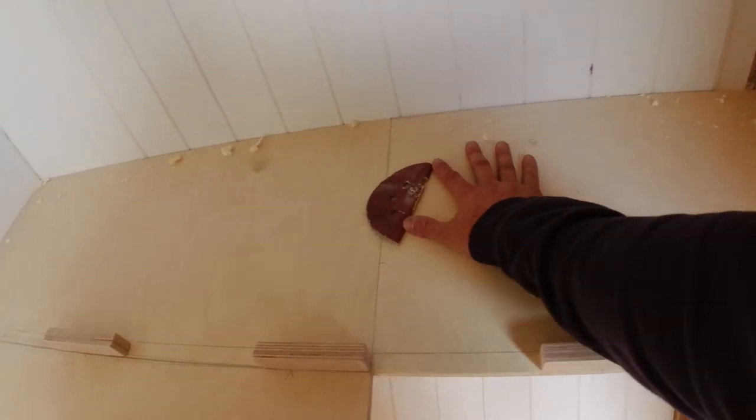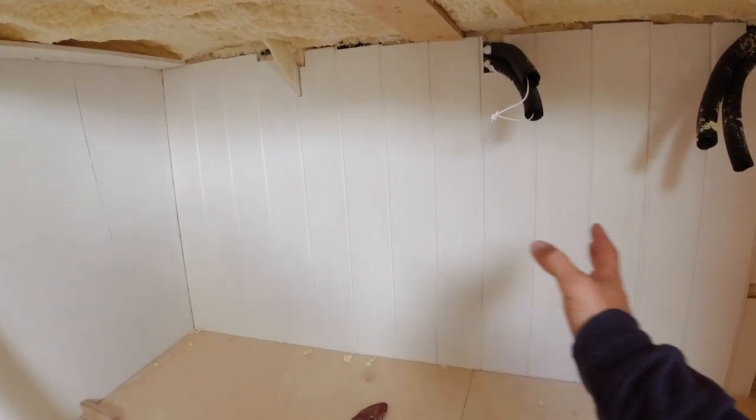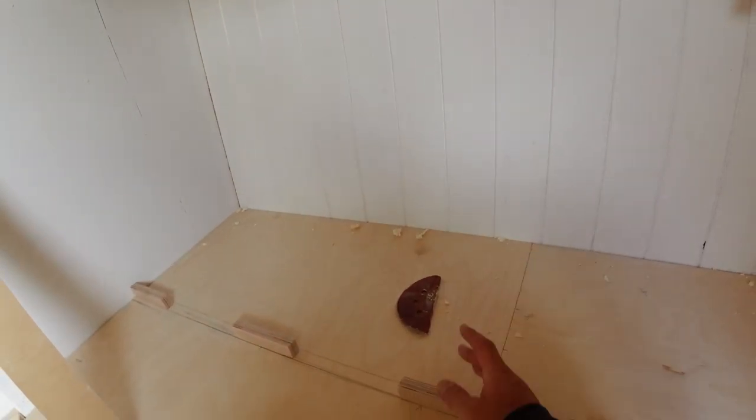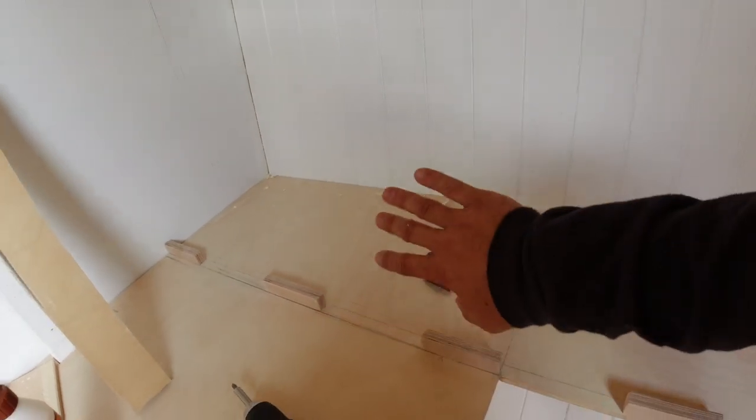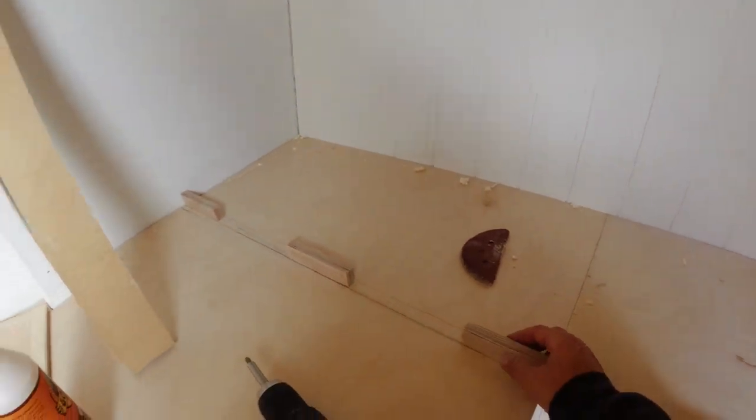Then this piece of timber there will be a divider here for the electrical cabinet. I'll put the divider in now before we put in the front divider in here with a shelf, so I'll put the shelf in there as well. Hoping to do all that today if I have enough wood, because I'm going through the boat trying to find bits of timber that I have left over. I keep finding that I've got loads and loads of offcuts and no jobs for them.